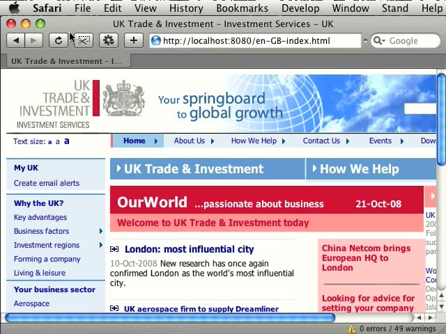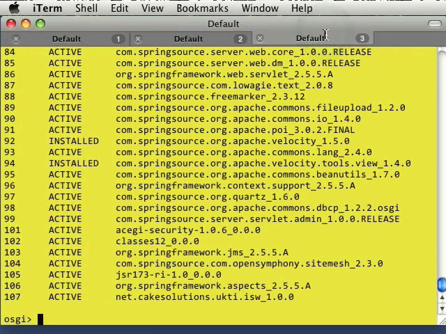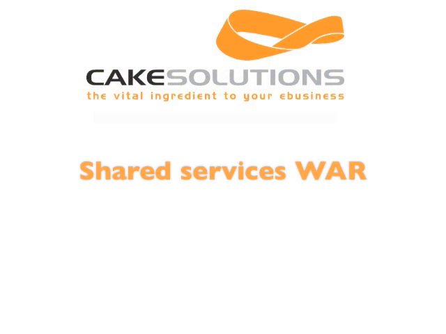And here it is, running in the shared libraries deployment model. Here it is again, bundle ID 107. That's our shared libraries WAR.